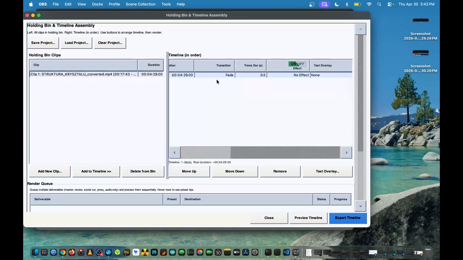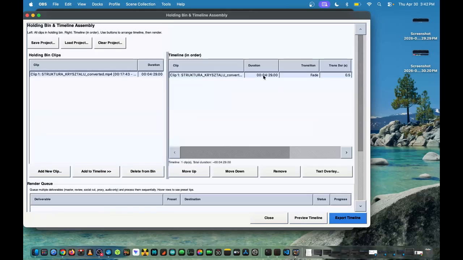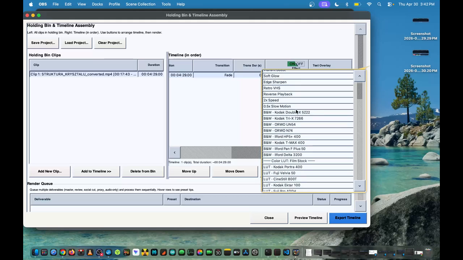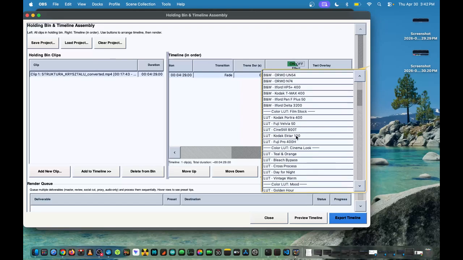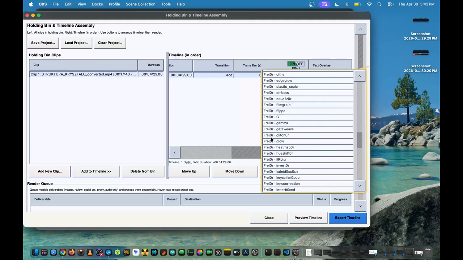But here you can see it says clip 1. You can keep adding clips 1, 2, 3, 4, 5, 6, 7, 9, 10. You can make a whole movie out of this, and you can export it on the bottom here. Each clip shows you the duration. You can change the transitions. You can change how long it is for. I added a whole bunch of effects. There's some black and white effects, color LUT files. I implemented open source fire effects. They're all here.